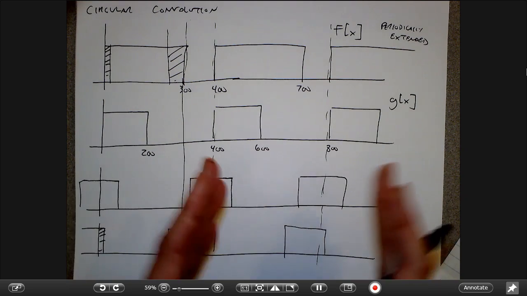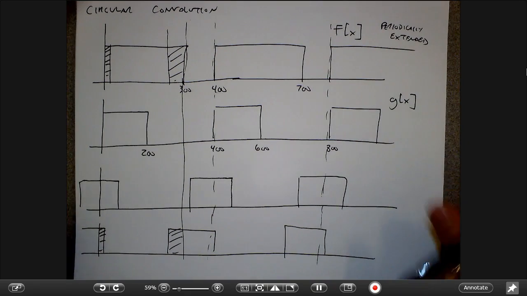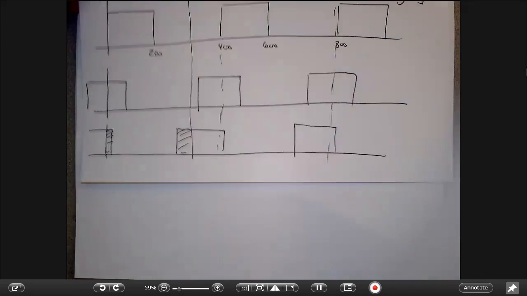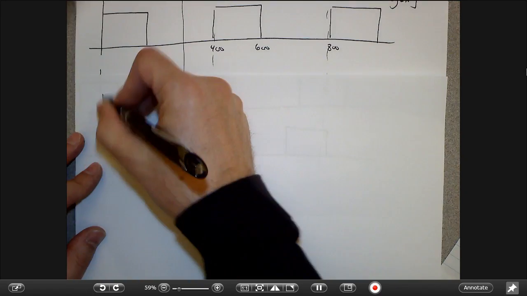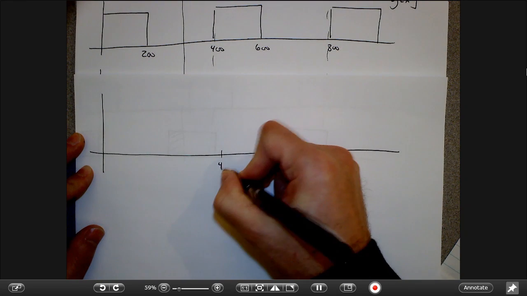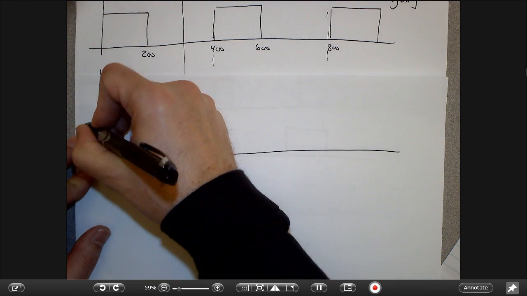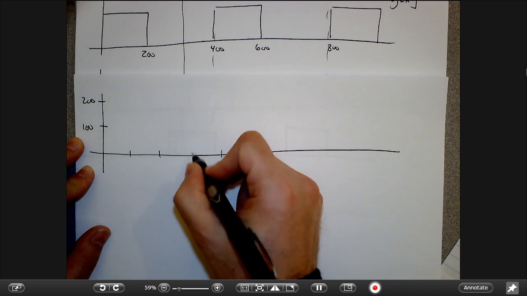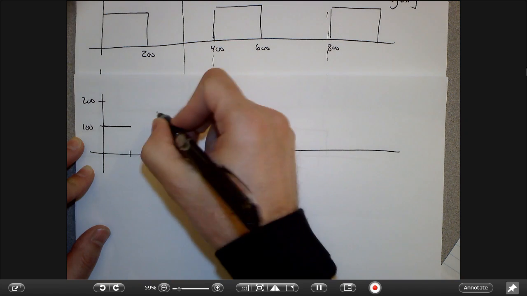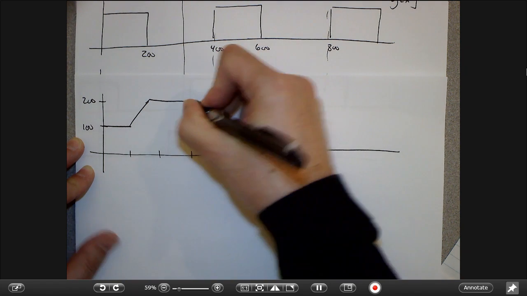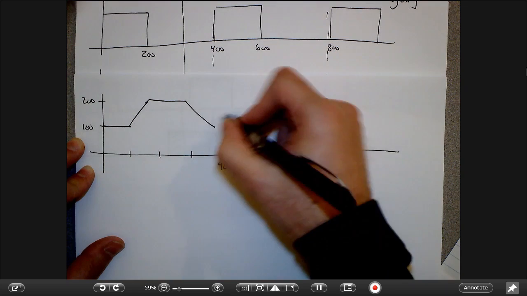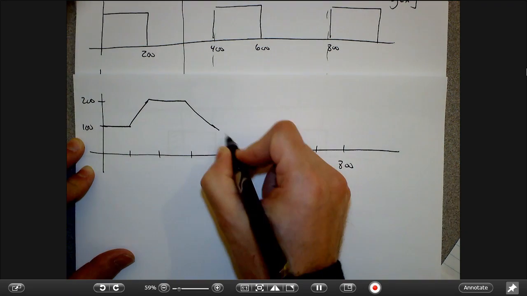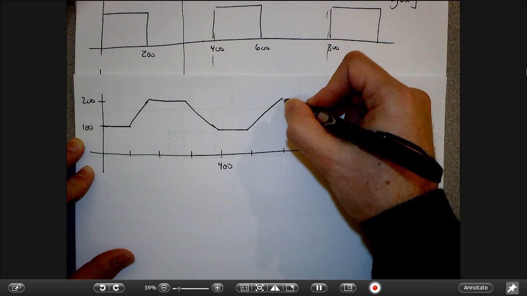So if I were to look at my periodic convolution, what I would get would be something where actually there would never be any zero values. My circular convolution here would look something like this, as it would turn out. And this is kind of an exercise to do at home. It would look like this. So again, the idea here is that this is going to be a periodically extended thing itself.